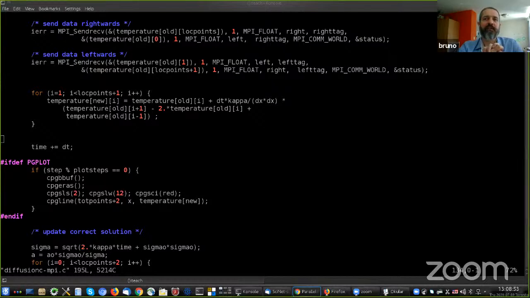Yes, the graphics will definitely take longer than the computation. This tool here, XVS, is for one dimension. What we usually do is dump the solution to a file, and afterwards load that file into the visualization software and do whatever I need with it.